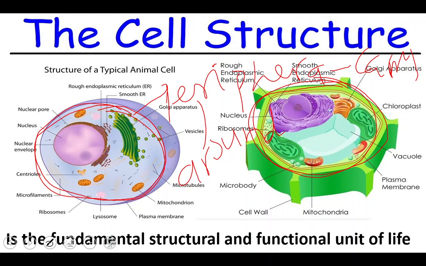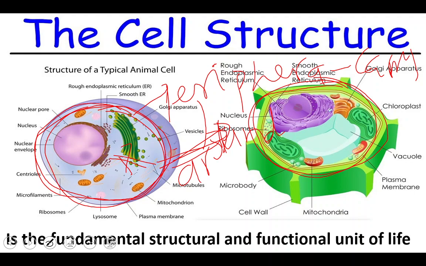It is the one that separates the inner part of the cell from the outer part. So it separates the cell from the outer world, or from its environment. So this is the inner world of the cell. This is the outer world of the cell, which is the environment. And that membrane is the one that delineates it from the environment.